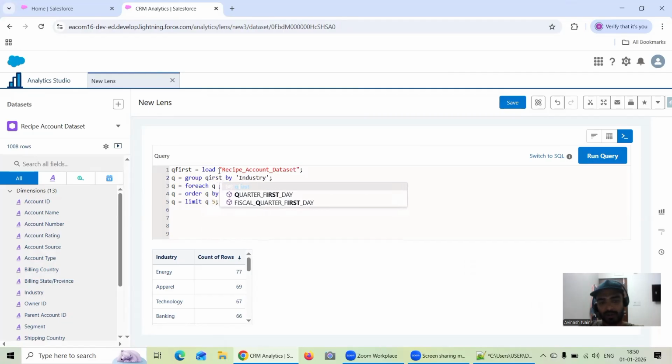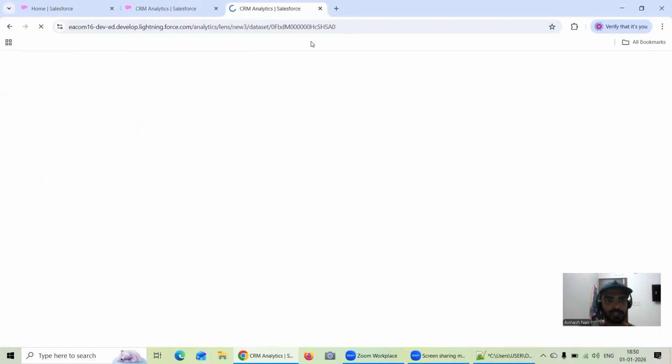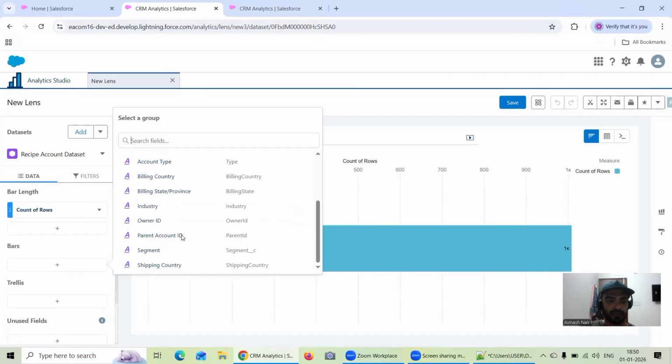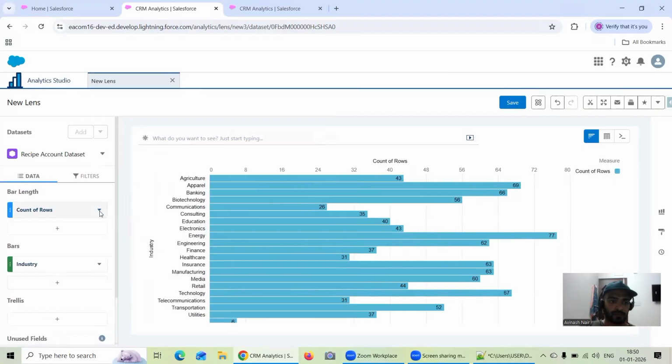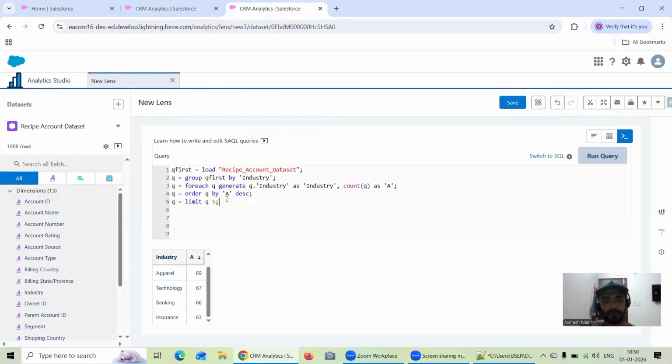I mean, for displaying the top here, I never had to mention that q first, but I displayed this variable q first for the second part. Okay. For q, that was not needed anyhow. I mean, for the top 5. So as you can see here, I'm getting to see the top 5. Okay. So energy, apparel, technology, banking. Okay. What I will do is I will also just ensure that I have that tab separately as well. Yeah. And just for the sake of calculation, we will map it over here as well. Cool. Okay. So with the normal query, I already got the top 5 industries.